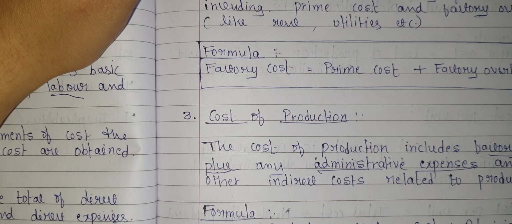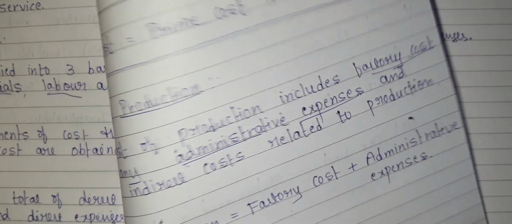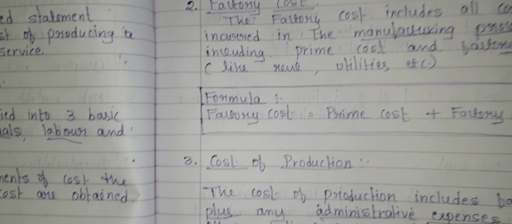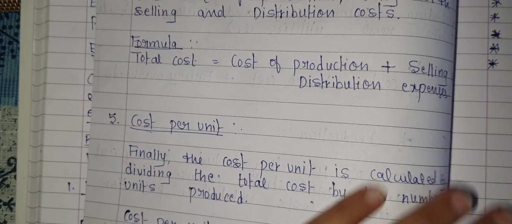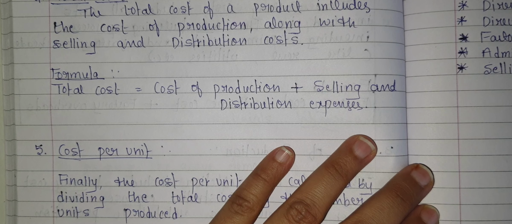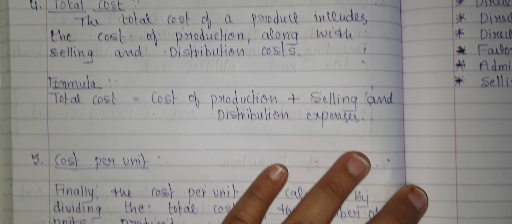Okay, means we have to total factory cost, cost of production, or here we have to total from this prime total cost. We need total of prime cost, we need total of factory cost and we need total of cost of production. So finally the total cost will arrive along with selling and distribution cost. Total cost, that includes selling and distribution cost.